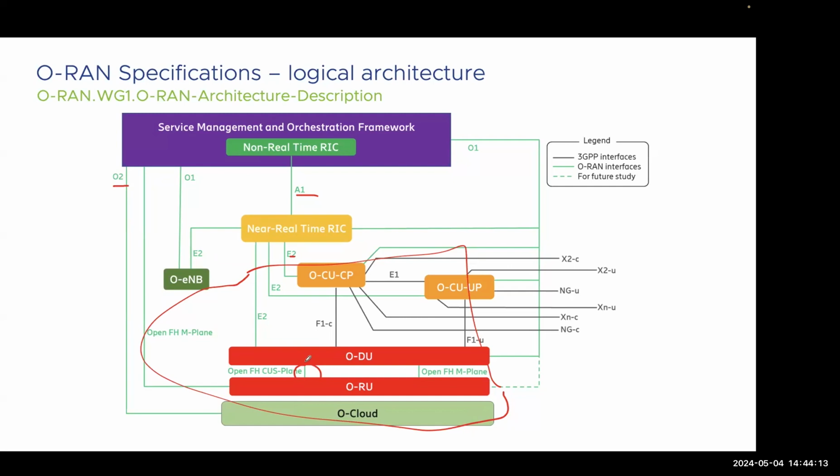Now, yes, Sherif, what's the difference between the M plane? What is the M plane? For the M plane, yes, it is the management of the radio unit. So the radio unit is a function. It has alarms, it has failures, it needs a DHCP IP address, it has a certificate for authorization and authentication once it is connected. So all this data is done via the M plane.